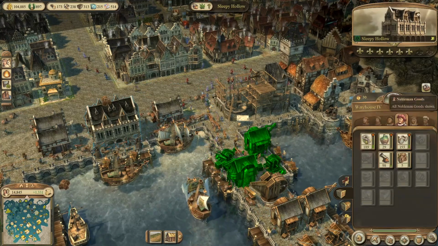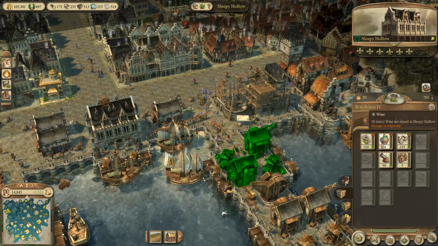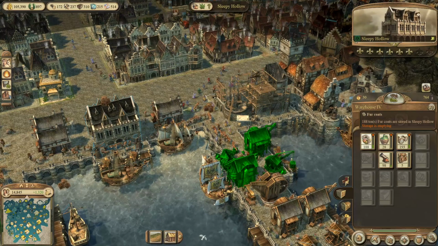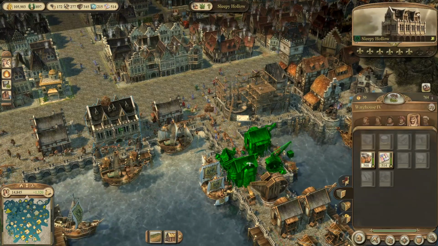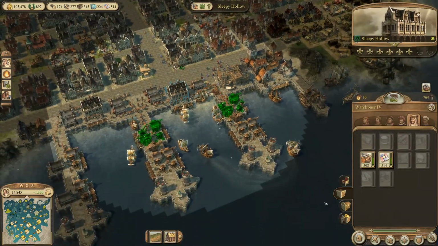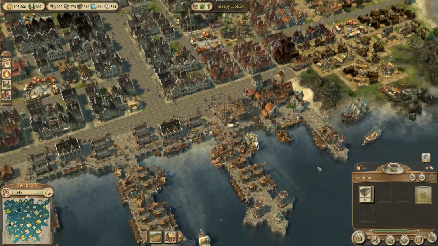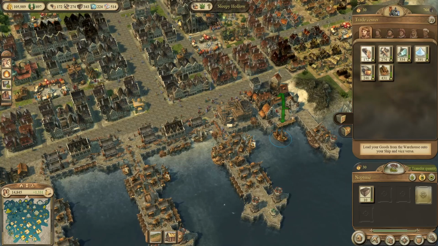That's good. The aristocrats or the noblemen, we do have wine, which is really going down. So wine is something we need to reinforce. The same goes with fur coats. That's not looking good. And the pottery is looking fantastic as it's almost full, over 500 tons. That's okay, but I will definitely need to increase my wine production.